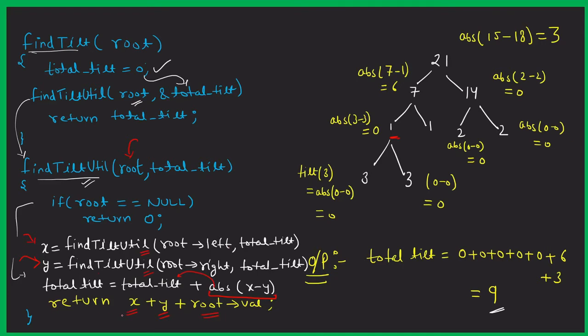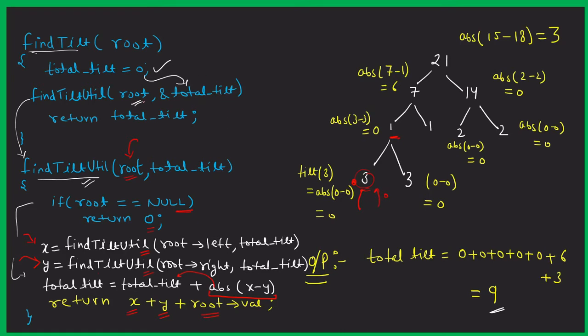We are returning this total sum to the upper node so that the upper node can find the tilt for its node. And this will handle the case if a node has no left part or no right part, then we will be returning 0. For example, when root arrow left is null and comes here, we say root equal to null, so we return 0. So 0 is returned from the left part, and in the same way 0 will be returned from the right part.